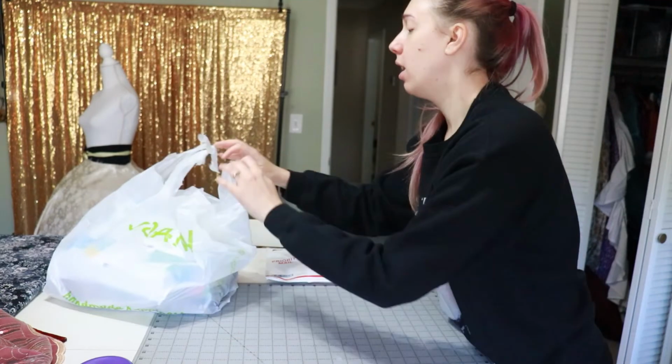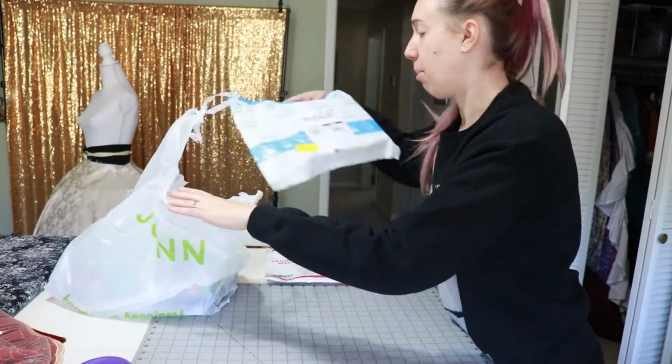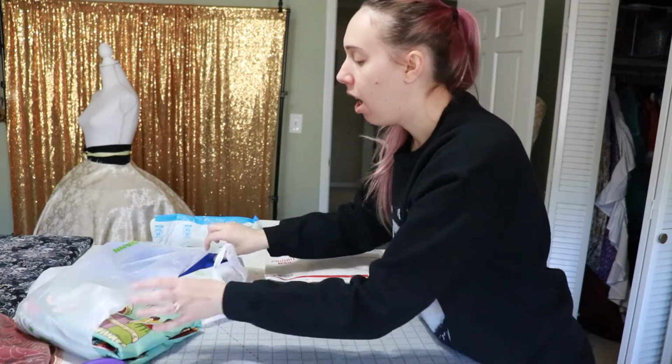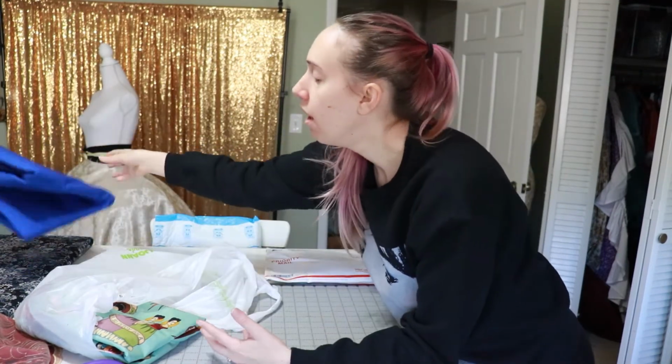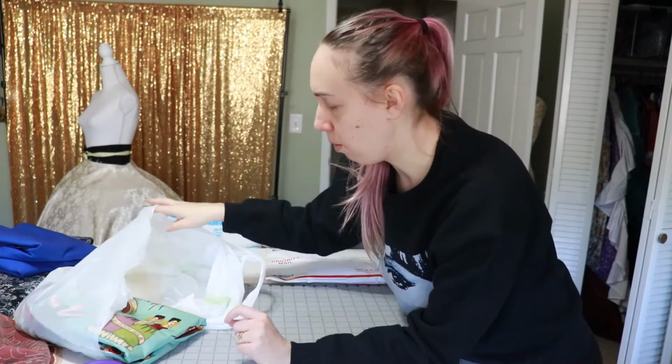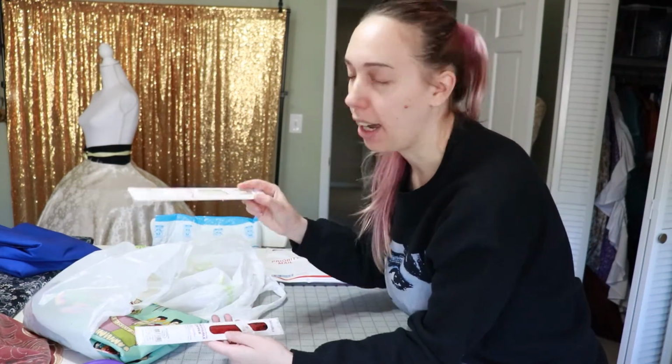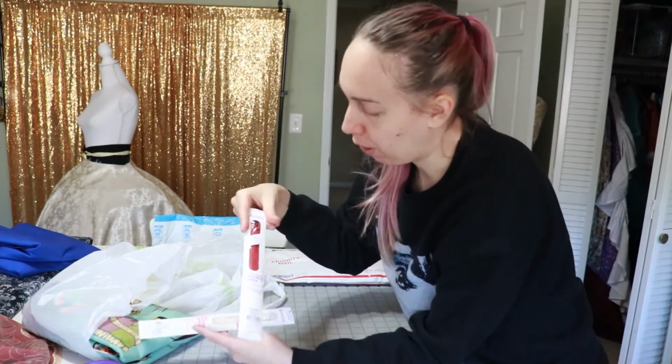So yeah, let's see. I'll show you guys this fabric I got. So, okay, this Amazon package is not important. It's businessy stuff. I have a commission for a Ravenclaw robe on Tuesday that I'm making. So I got some Ravenclaw blue cotton there for the lining, and I gotta wash that. I got some zippers because you can see here, we've got Belle going on. I got just a zipper for Belle, and then an invisible zipper for the back of Belle, the top dress.